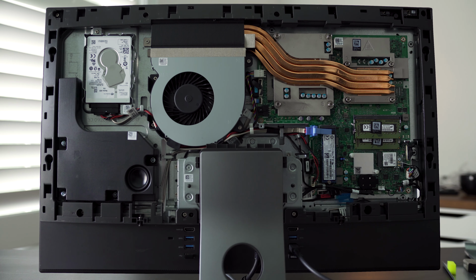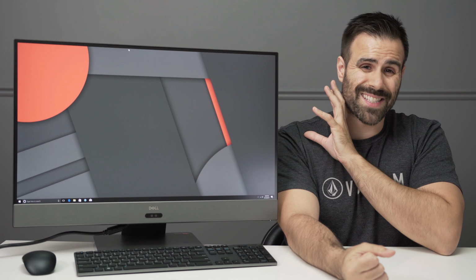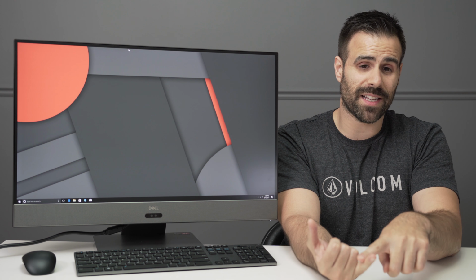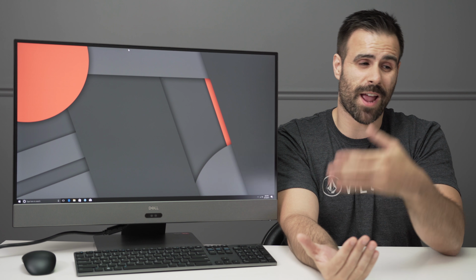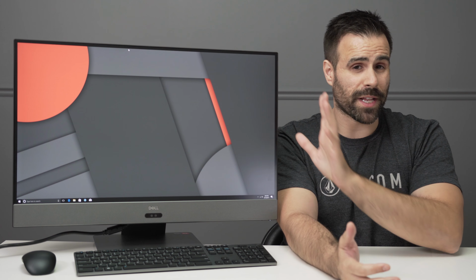And let's say 2 years down the road, you're not happy with the performance of the CPU, you can swap it out and upgrade it to a new one as well. It's pretty crazy that you can upgrade most of the components inside of here. The majority of all-in-ones that I've tested, you can't upgrade much, sometimes the RAM, sometimes the hard drive, but the fact that you can pull out the CPU is pretty impressive.